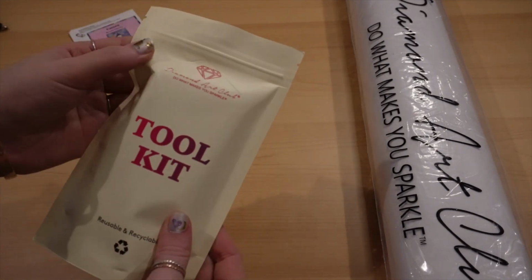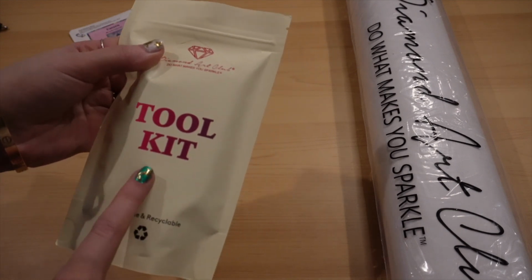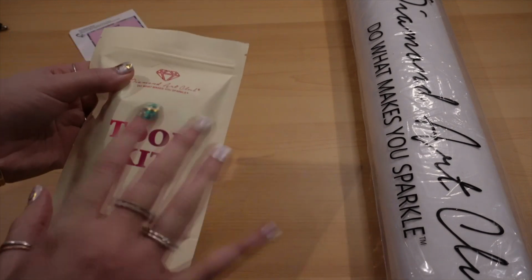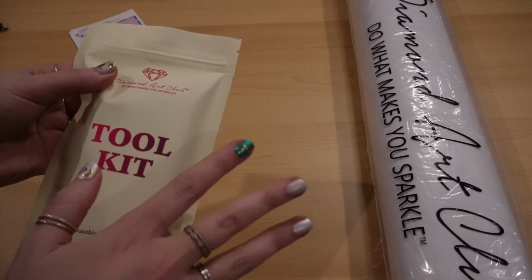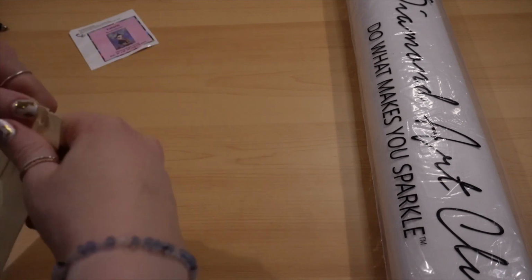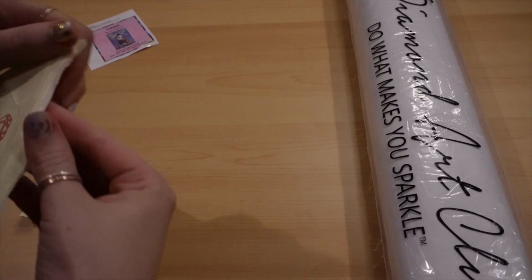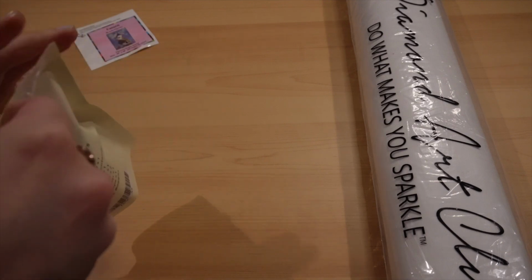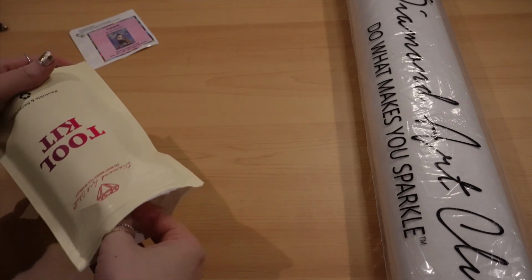And this is the toolkit, and it is a round so it won't have the tweezers. The tweezers do come in the square kit, so if you don't order this painting but you still order a different round one, and you don't get the tweezers, don't think Diamond Art Club did anything wrong. They just do not come with the round kits because they're used to place the square drills. Of course, it'd be impossible to place the round ones, I think. I can't place the square drills with tweezers, but I admire people that can.